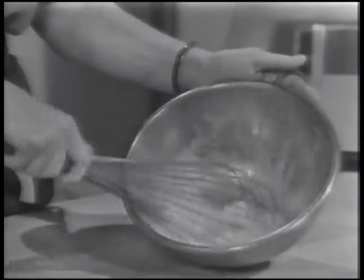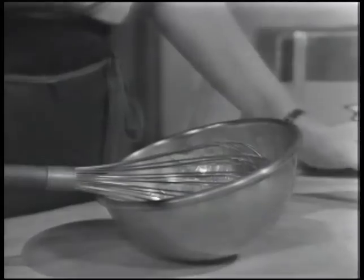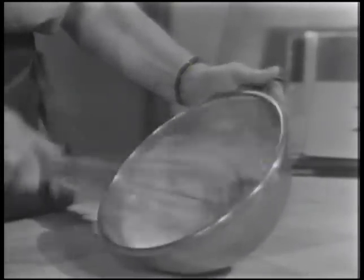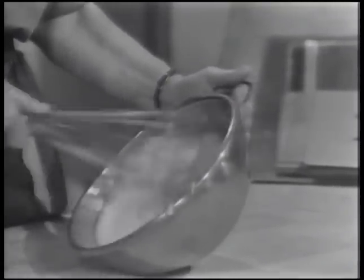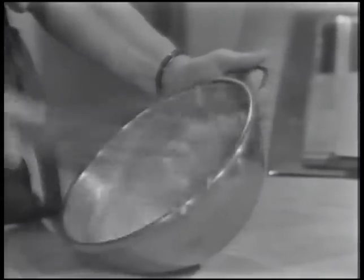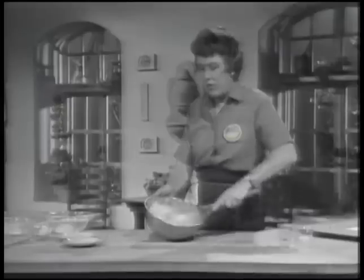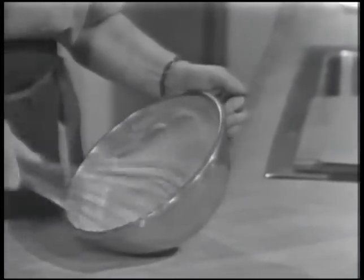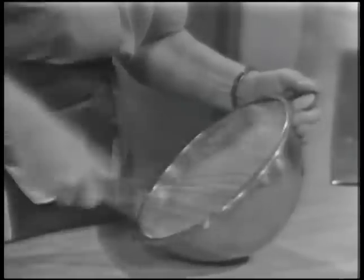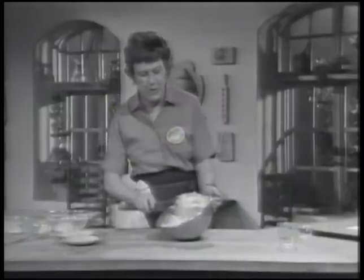Now, whether you're beating by hand or in the machine, when you've gotten sort of a loose foam like this, you add a little pinch of salt, and if you're not beating in a copper bowl like this, you would add about 1/4 teaspoon of cream of tartar. And the cream of tartar holds the egg whites so that they keep their form. And you want to be sure another thing with egg whites is that you have an extremely clean, dry bowl with absolutely no grease in it. Because if you have any grease in it, the egg whites won't mount. And remember always to start beating the egg whites slowly and then gradually get faster. Now that's not quite done. We want these just so that peaks stick out.